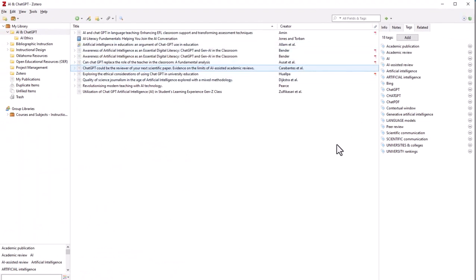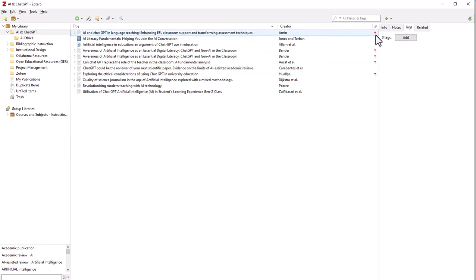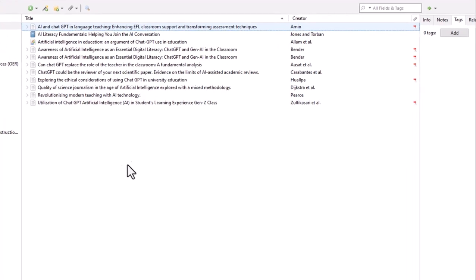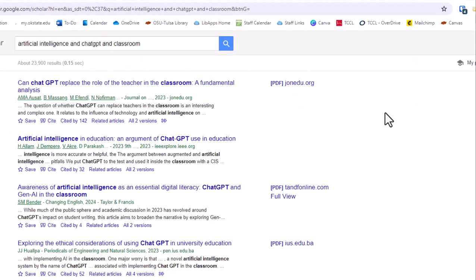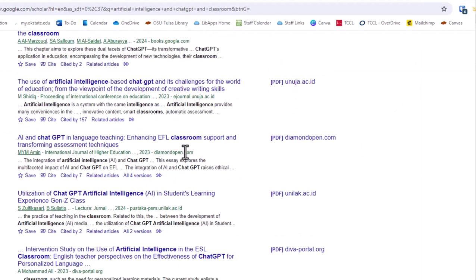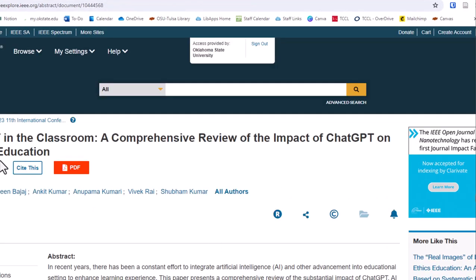This time it actually did grab a few PDFs because they were available, which is nice. It just sort of depends on what you're using, but you can always go back in and grab that PDF after you import the citation as well. And then, of course, alternatively, you can click on an individual citation, and then you can look at the article and then grab it individually as well. And this grabbed both the article and the PDF.